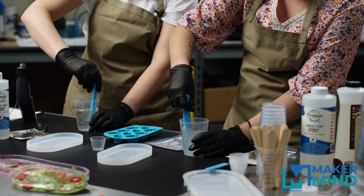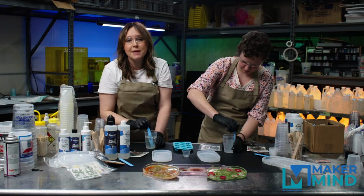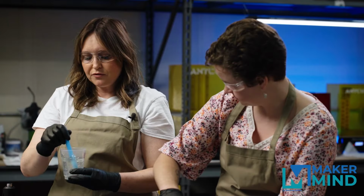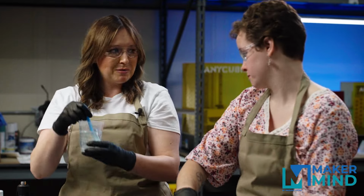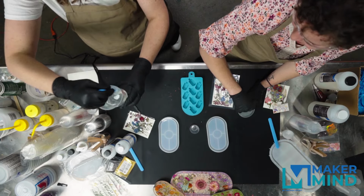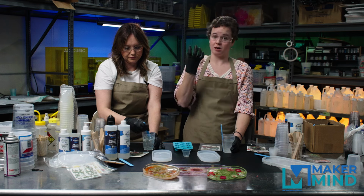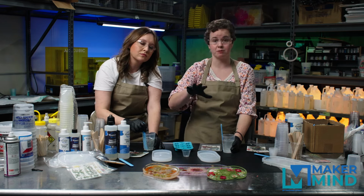You want to make sure that you are thoroughly mixing your epoxy because that will have a major factor on your outcome. If I'm a first-time epoxy user, I'm looking at these bubbles and I might be panicking here. Like, what's going to happen when we pour? Those bubbles will come up a little bit, and we're also going to apply some heat, and that's going to pop them right away as well.